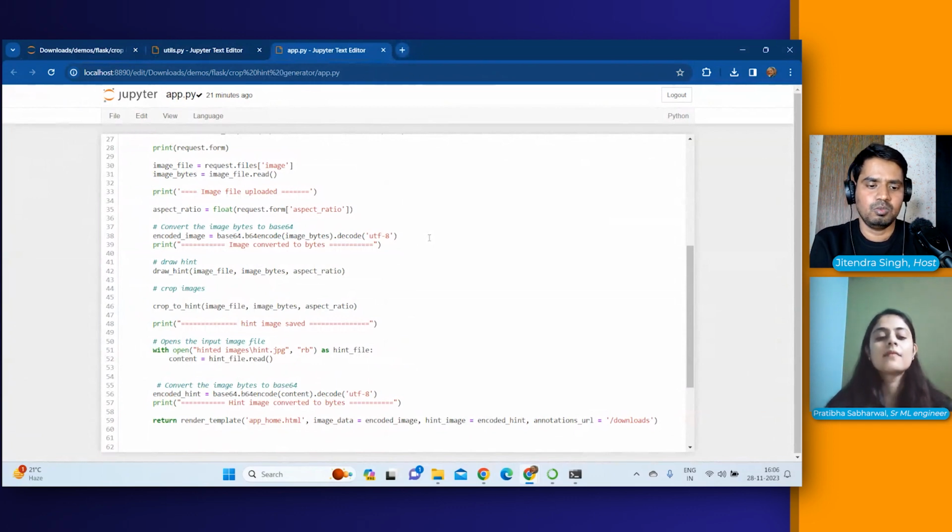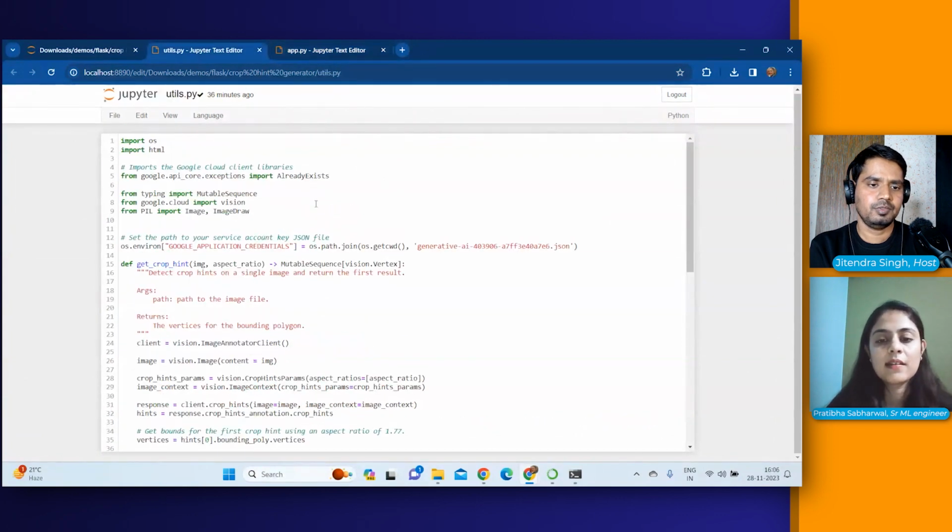You don't have to do too much setup or deal with complications. Not too many files, just one normal Python file, and you can embed some HTML code and that will work perfectly. Okay, so let's go to the utility file. In here, from a learning point of view, I understand these are some important libraries.